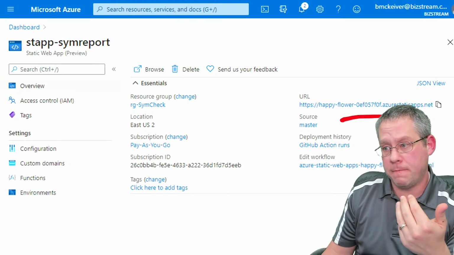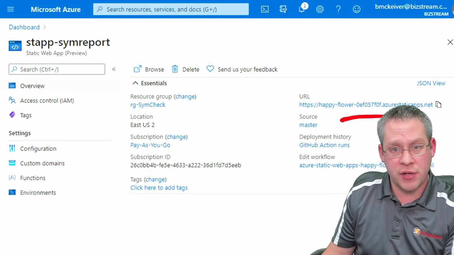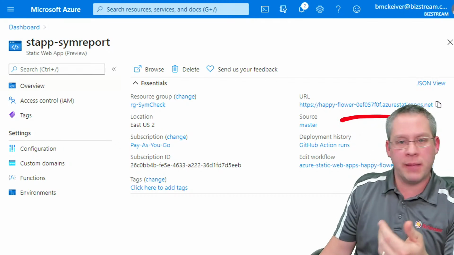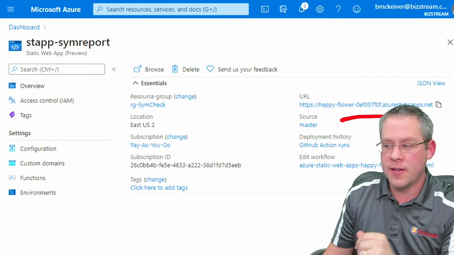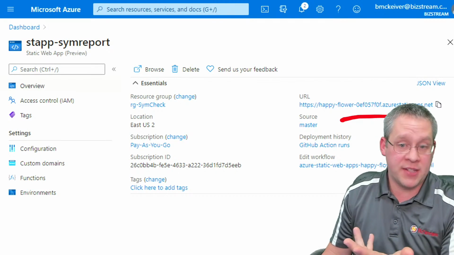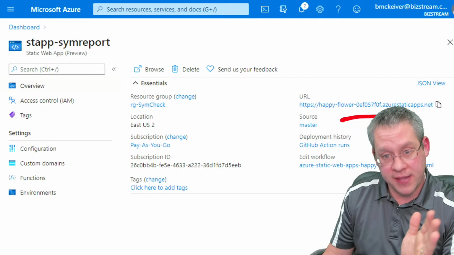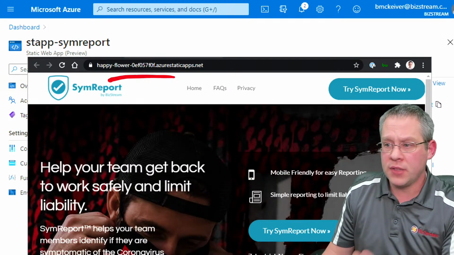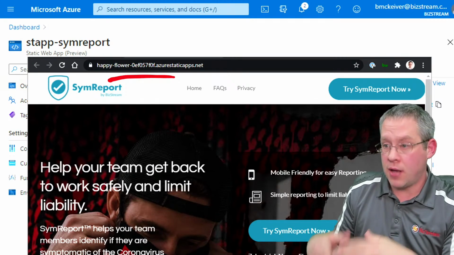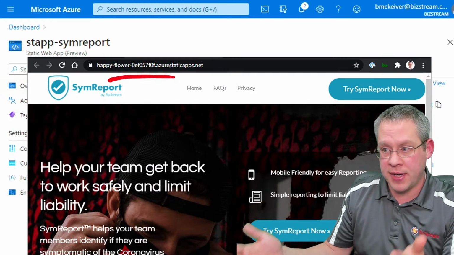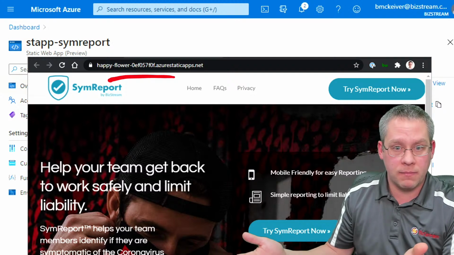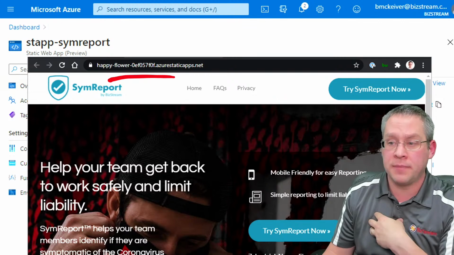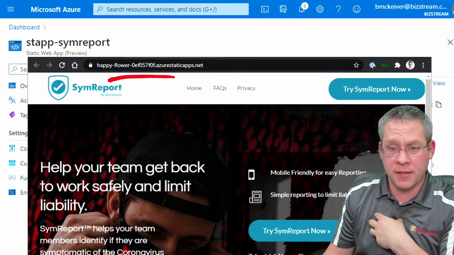And there's no configuring servers. It literally just works. It generates a dynamic one every time. Happy Flower is a great name. There's definitely some fun names that it comes up with, but that's it. You're done at that point. You've got that HTML I showed you right at that URL, and it just works. So if you hit that URL, our page came up. This is the copy of the site, and you're off and running. And your API sits underneath that if you need it. We'll get into that in a second. But that's all it took. And it was very fast.